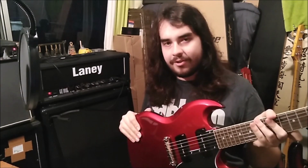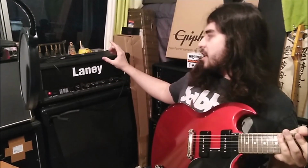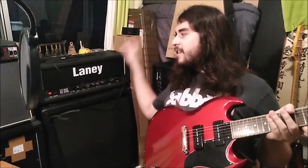I hope you guys enjoy that little sound demo there. So the amps I was using, just in case you're curious, is this Laney GH100L 100 watt amp head, playing through this Marshall 4x12 cab down here with God knows what speakers in there. And this other amp that I don't know if you guys can see, it's just off screen to the side over here.